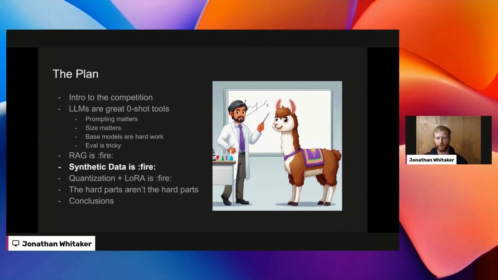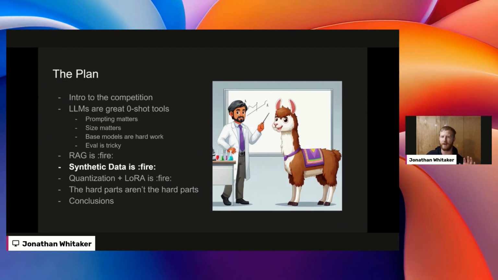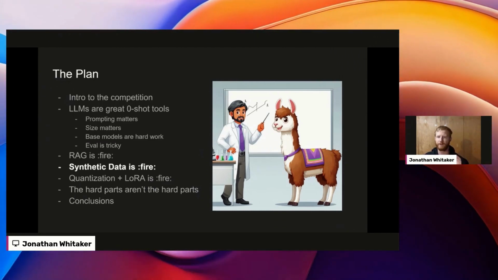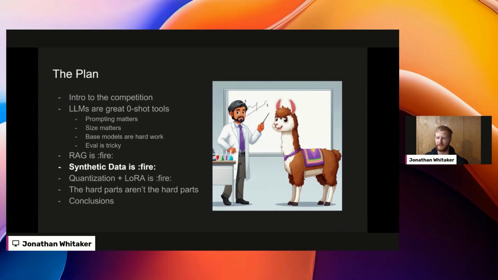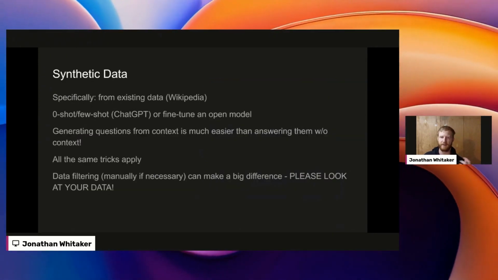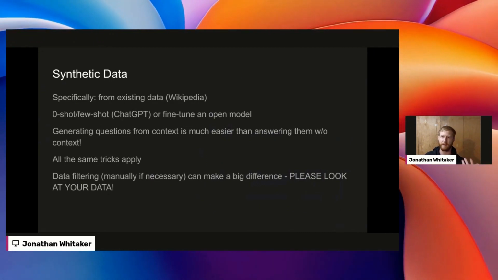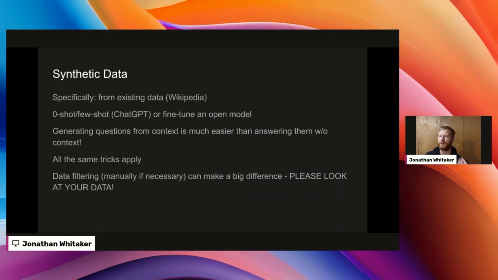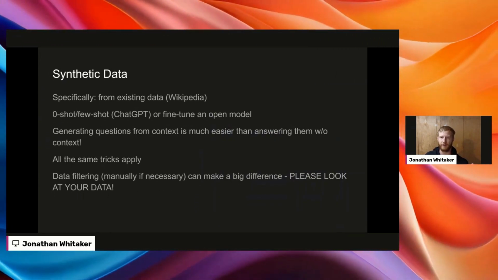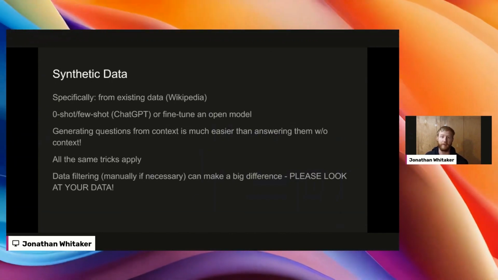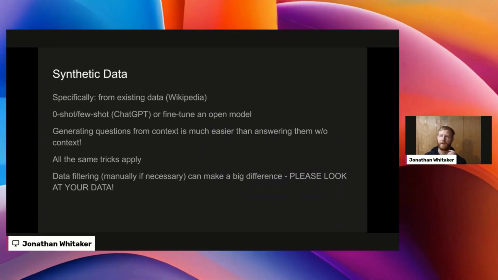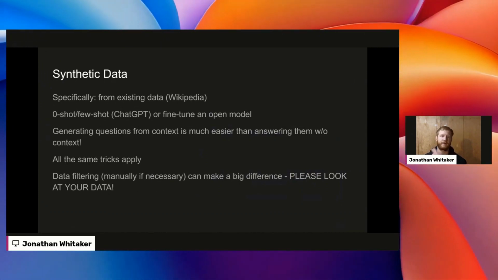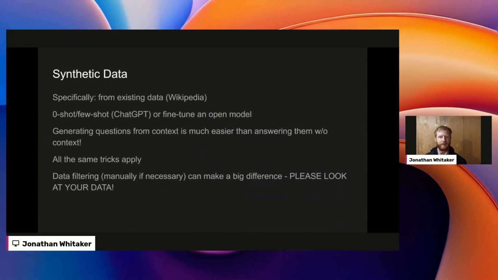But what's cool is that you could also, with not many of those examples, because using the API costs money, fine-tune a smaller language model to do this task, surprisingly easy. The trick with a lot of these insights, and I think the first paper that showed this was maybe instruction back translation or self-instruct, they realized that answering a code question or a general knowledge question is hard, right? The model might not have the capability to write that code, but showing it some code and then asking it to come up with a relevant question that would generate that code is easier. So the reverse task is easier.